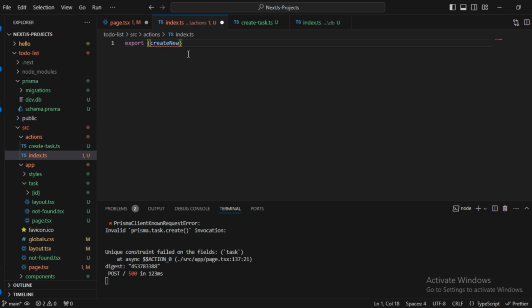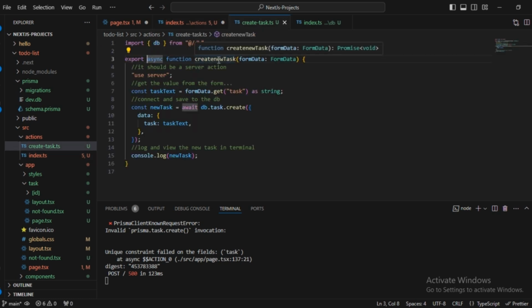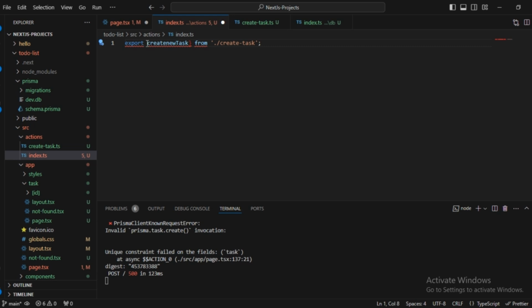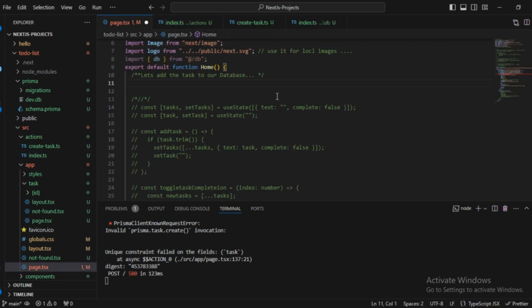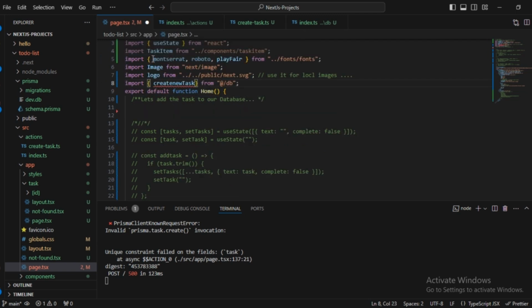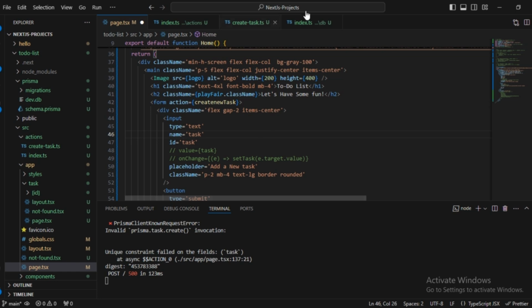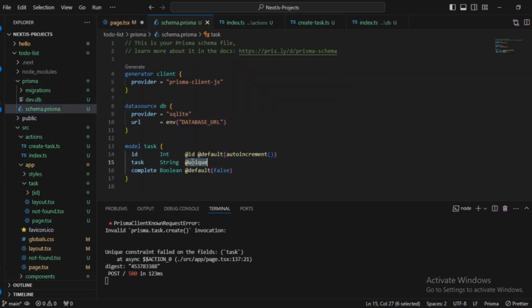Now import it and export from the index file for easy usage everywhere. Now save all the files and test the form one more time.